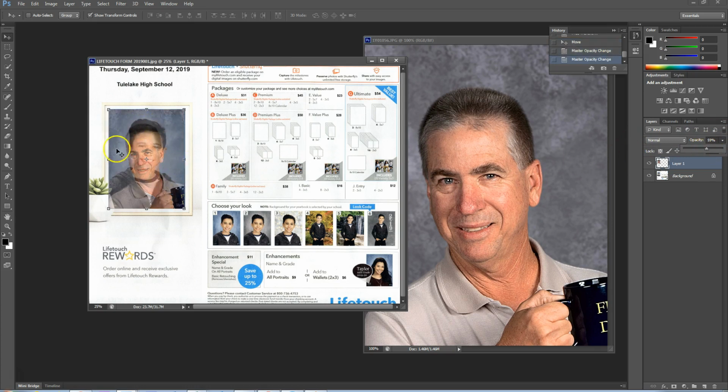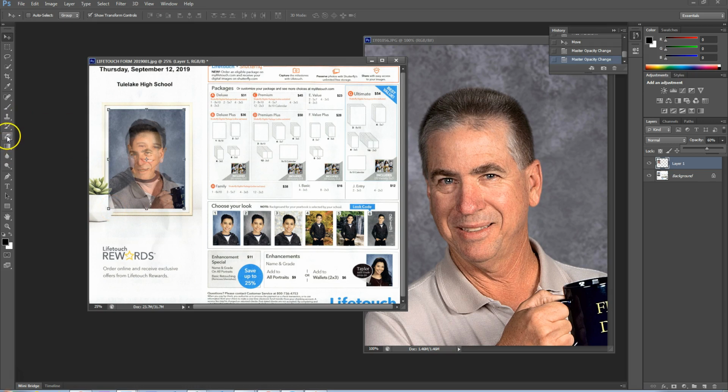You see the opacity of the image changing. That way I can see both of the images at the same time, and that will give me a little bit of a guideline of where I need to erase my top image so that the little plant shows through and looks a little bit more like the original document that we're trying to tweak by replacing the picture with one of our local Lifetouch pictures.